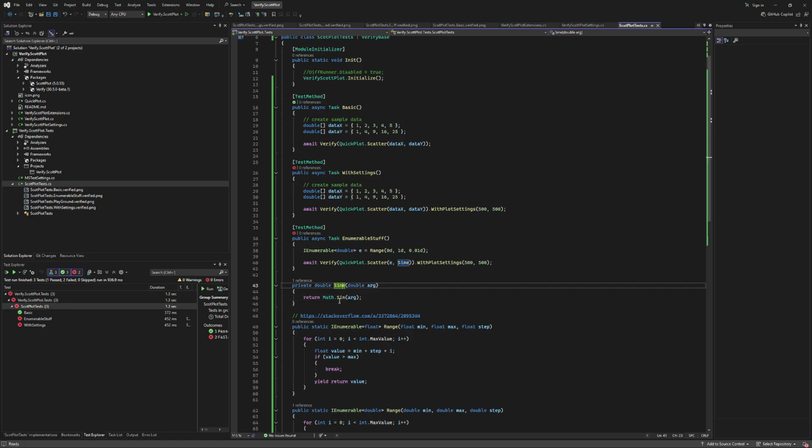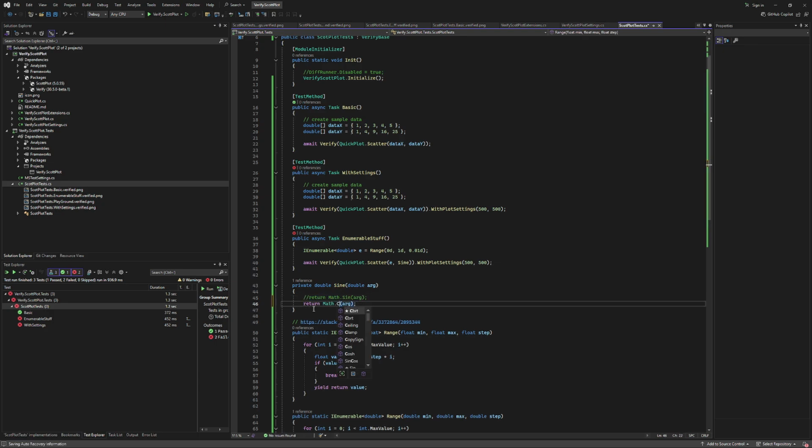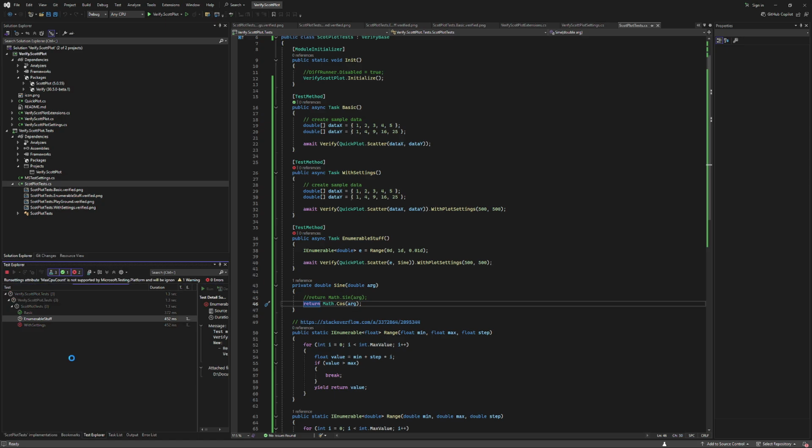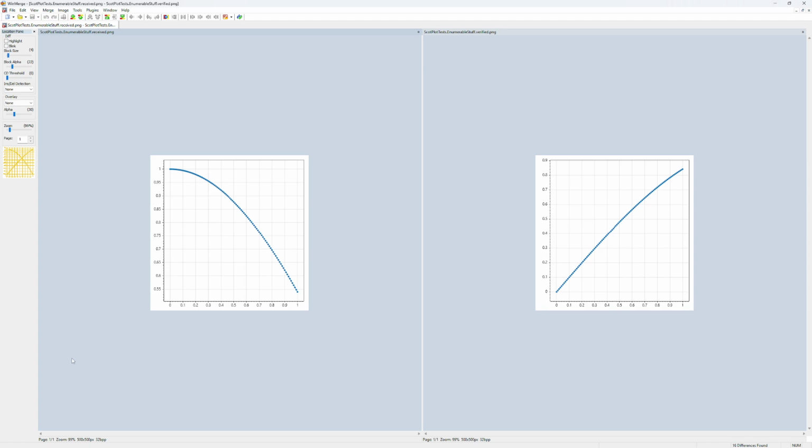So you can see here that we've got Math.Sin, and let's say, for example, we were working on this particular file, and instead of having sine here, we made a bug, and we mixed up cos and sine. Of course, in an actual production area, this might be something different, more complicated, whatever, it doesn't really matter. But now I can rerun this test, and you'll see the graph changed. On the left here, we've got a graph that goes from right to left, increasing. And on the right, we've got a graph that goes from left to right, increasing. I don't know which way I said those.